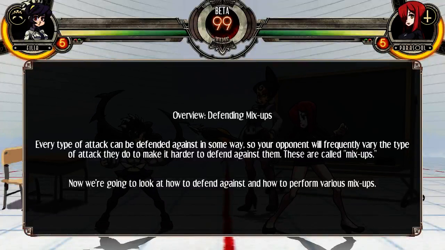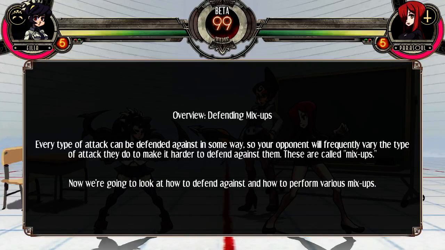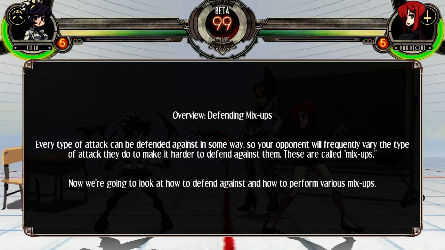Overview: defending mix-ups. Every type of attack can be defended against in some way, so your opponent will frequently vary the type of attack that they do to make it harder to defend against them. These are called mix-ups. Now we're going to look at how to defend against and how to perform various mix-ups. Mix-ups are very important in pretty much every fighting game.